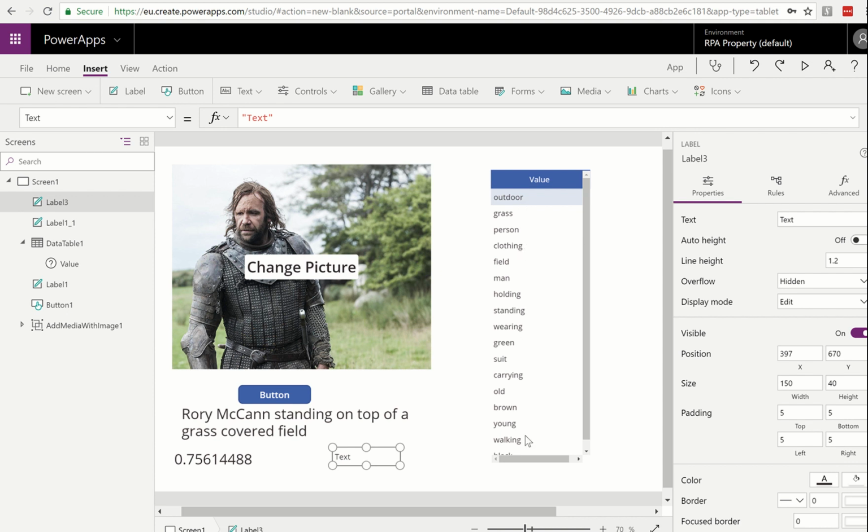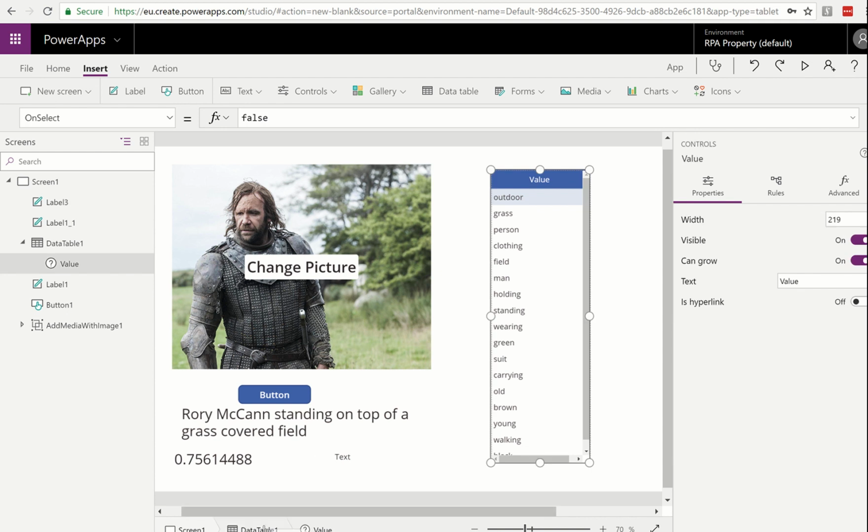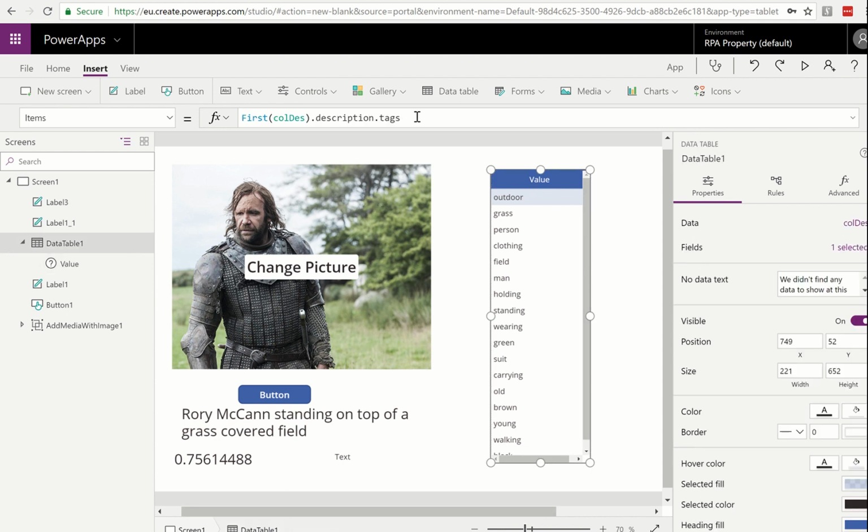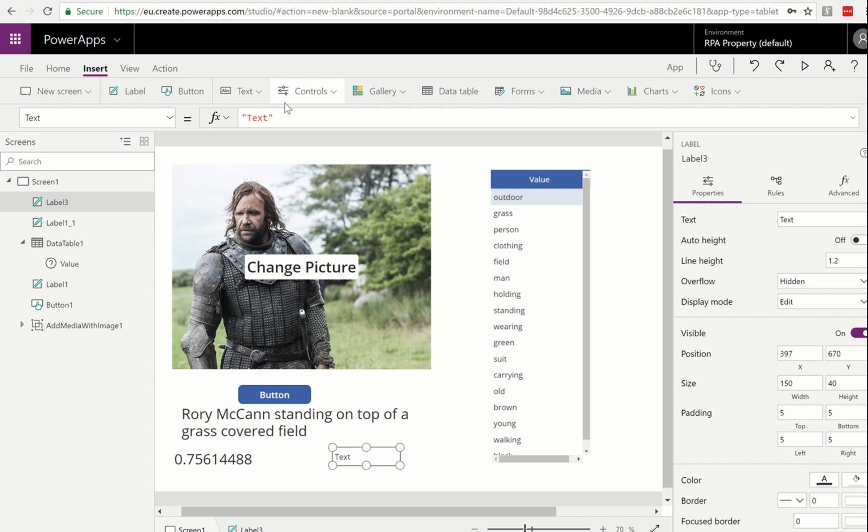So what I'm going to do, I'm just going to check to see whether we've got the value of hot dog in here. So we've already figured out how to pull this list of values. So we're going to reuse that. I'm just going to copy that formula. I'm going to come down to my text here. And we're going to put in a count rows.